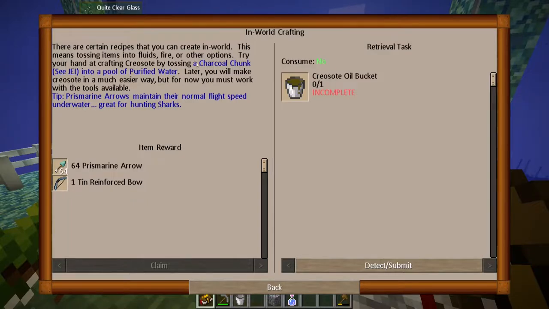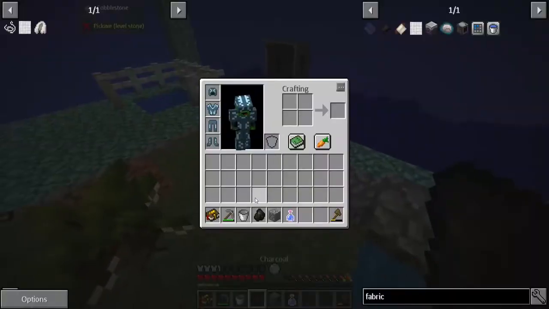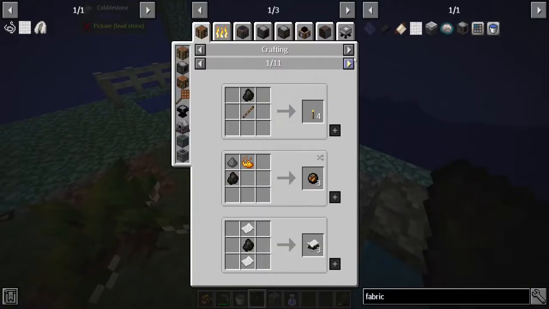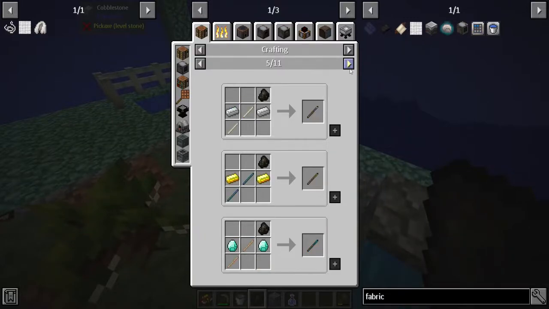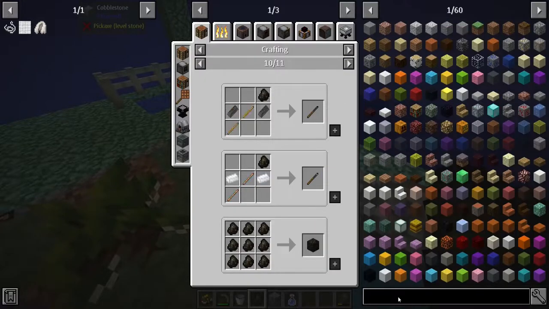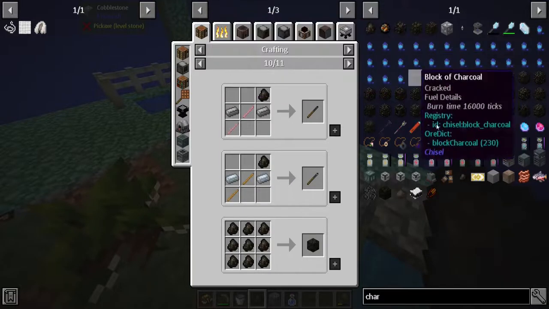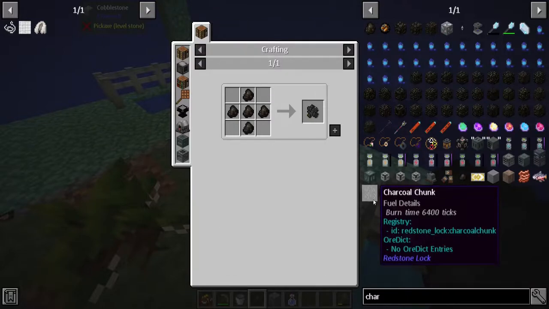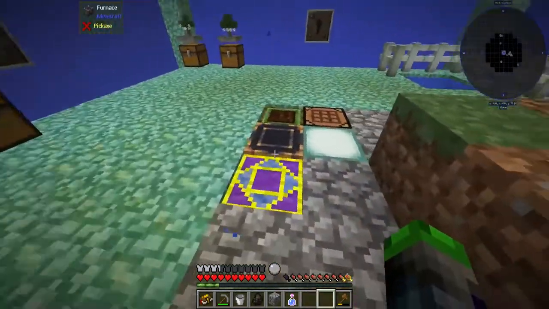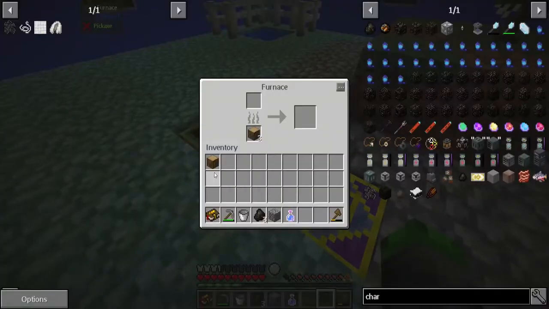What? A charcoal chunk. Charcoal chunk, huh? That's compressed. Block of charcoal. Charcoal chunk. Oh, okay. So it's just four charcoal. Very neato. And we only have three made up. Oh, man. What a waste. Oh, shoot.